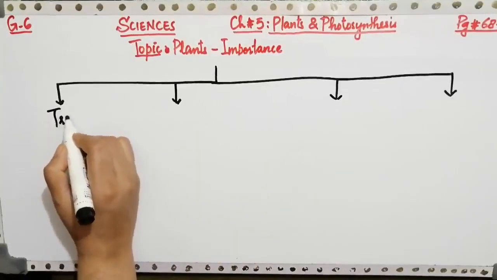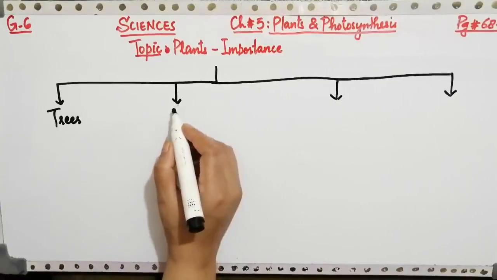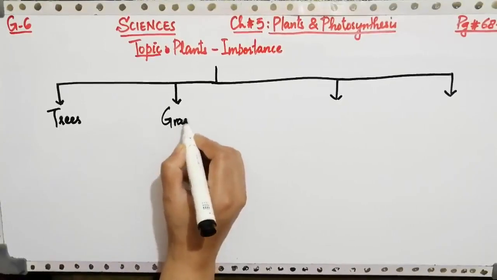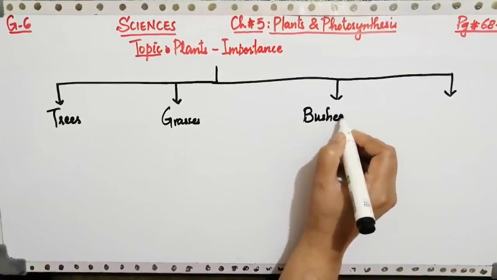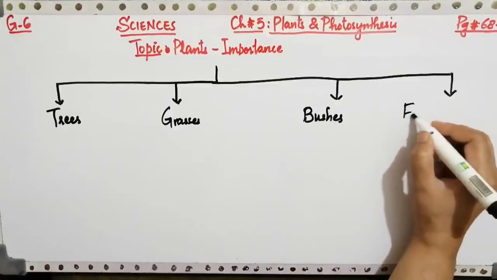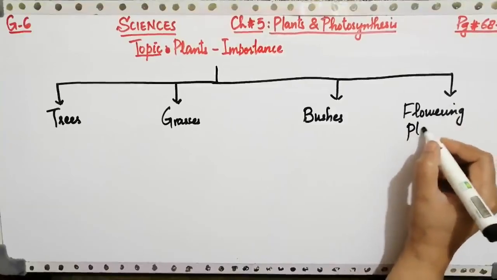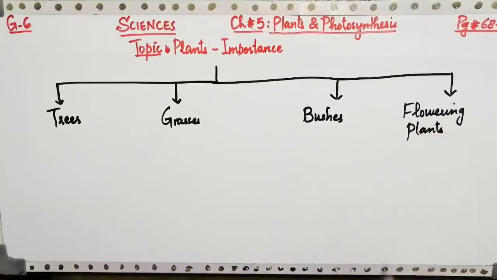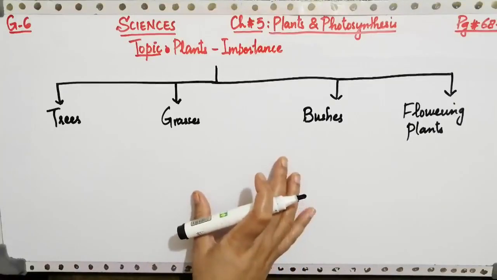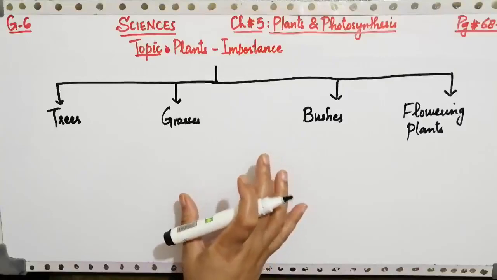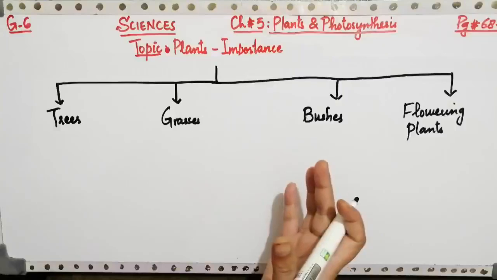For example, some plants are trees जो कि दरख्तों पर मुश्तमिल होते हैं. Some plants are grasses यानी घास होते हैं, while the others are bushes झाड़ियाँ, and along with it the most attractive plants are called the flowering plants, फूलों वाले पौधे जिनमें फूल लगे होते हैं. So not only do they give an attractive look to our surroundings, but they have a much more important role as well.